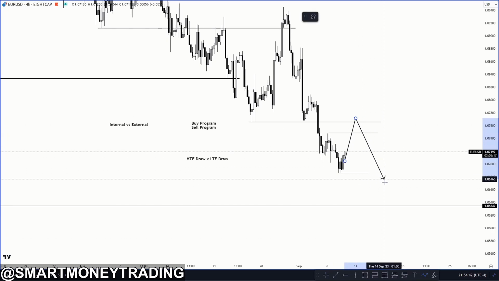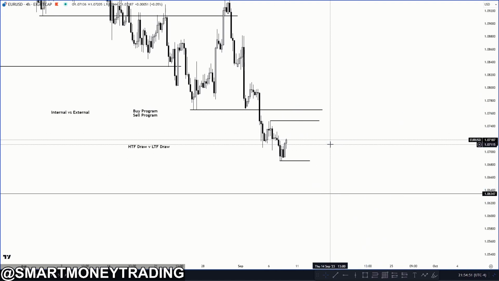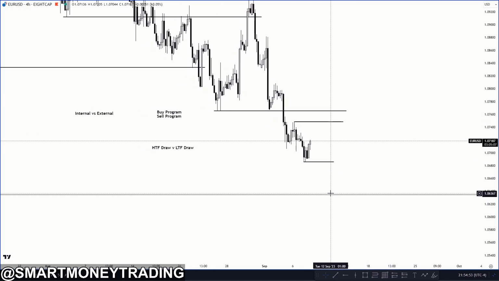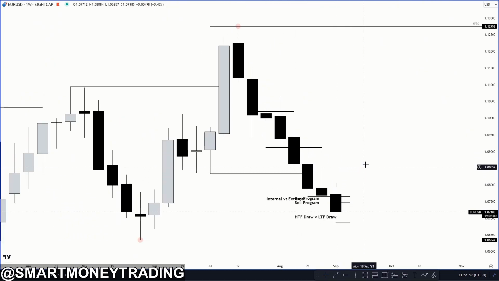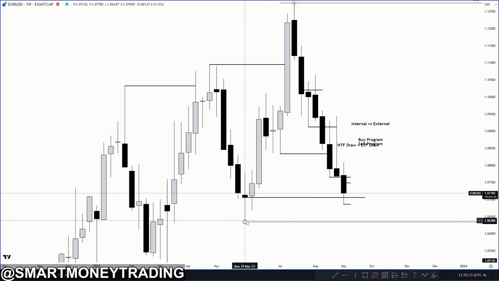So if we sweep, this is how I expect price to react in the next couple of weeks, days. It doesn't matter. I want price to reach and take out this low. But another draw on liquidity that a lot of people sleep on, and this is one that I slept on for a while, is a rejection block. So if we don't instantly come to this low, then the rejection block will be used as my draw on liquidity. Sometimes I use the rejection block as a draw on liquidity or as an inversion level, because again, any highs or lows, anything in the PD array matrix can become an inversion.